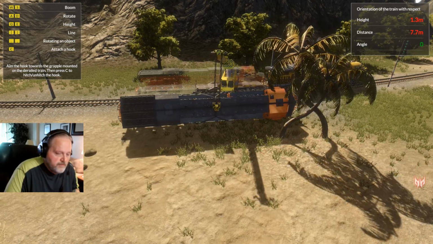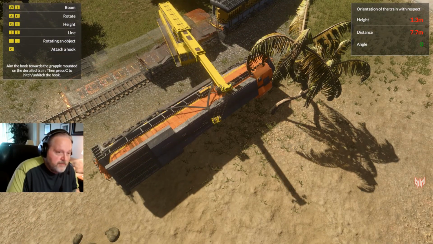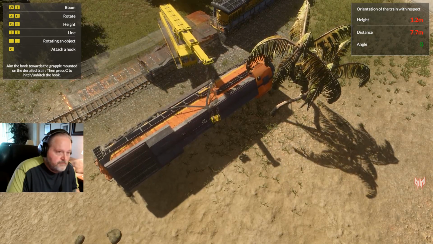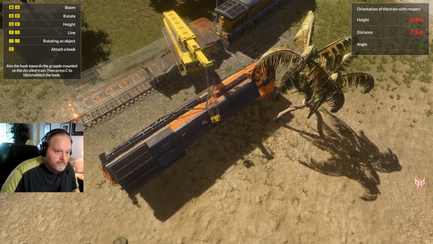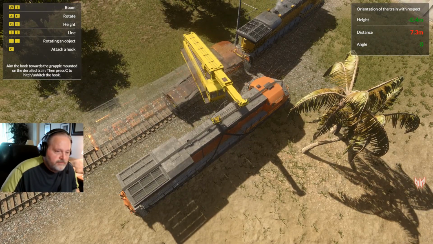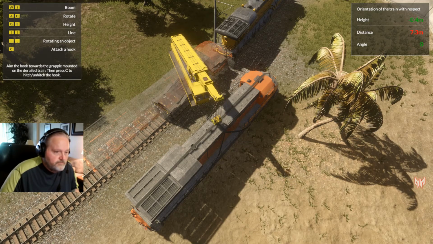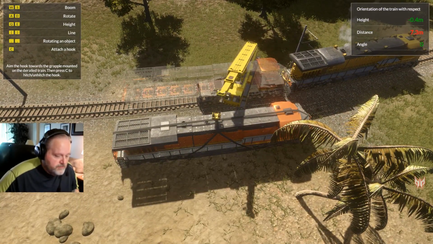Easy does it. Because I do not want to hit that tree. Come on, come on. There she goes. There we are. That's much better. I need to bring that boom around just a little bit.